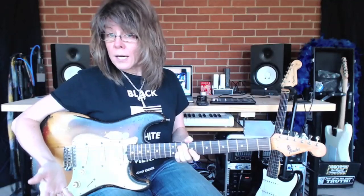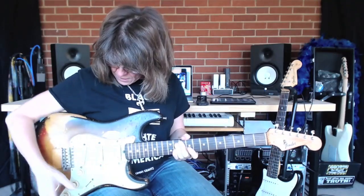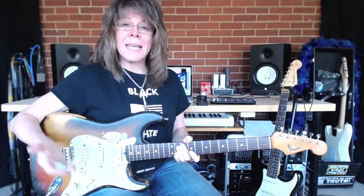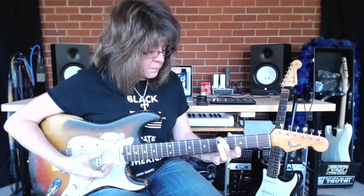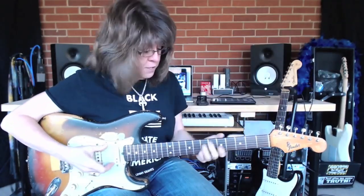If you are on an electric guitar, and if you're plugged in, I find that the pickup that has the most treble to it is the easiest to tune with. It cuts through just a little bit more. So, I'm going to knock that string out of tune.